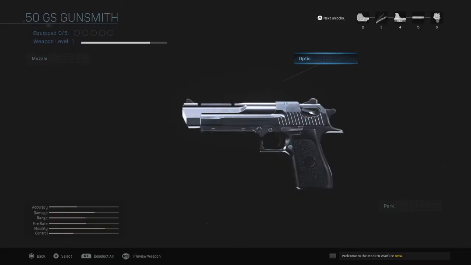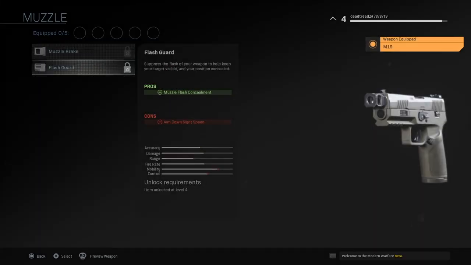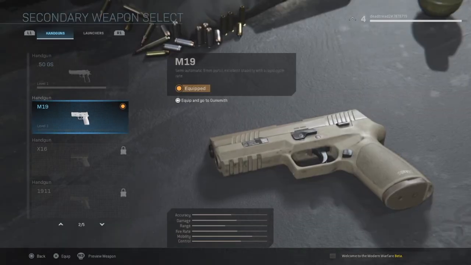Here's the unlock thing, by the way. Pistols, M19, you know this thing, it's garbage. Why did I open that up? Muzzle brakes, flash guards, laser sight. Pretty default. Fast melee, frangible wounding. No one's going to use this thing because it's not very good.